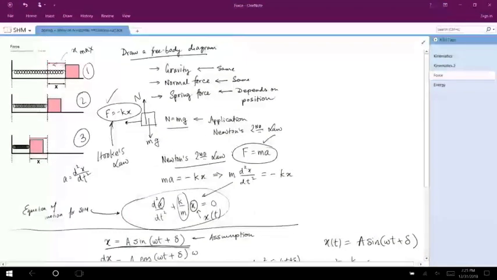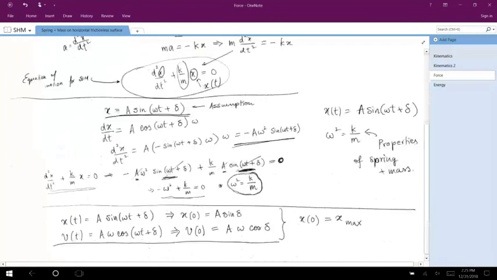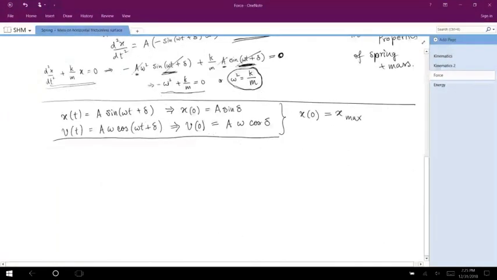And what is v of 0? Well, at the initial instant, the block was not moving at all. So at the initial instant, if I put in time t equals 0, we get v0 is equal to A omega cosine delta, and this must also be equal to 0. Alright, so using these two conditions, we can figure out that cosine of delta must be equal to 0, because that will satisfy this condition that v of 0 is equal to 0, as well as equal to A times omega times cosine of delta.